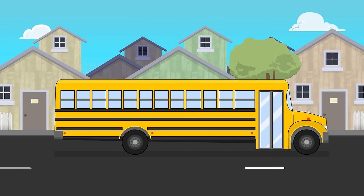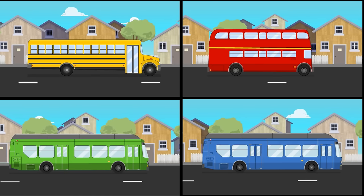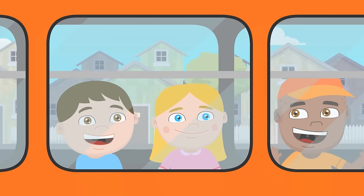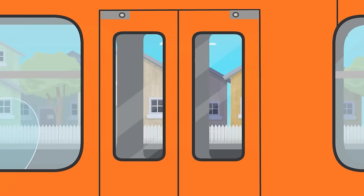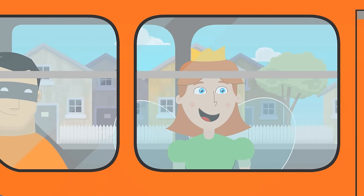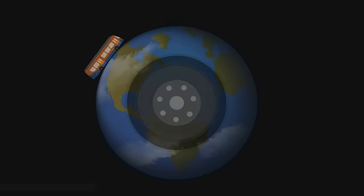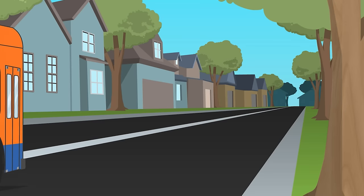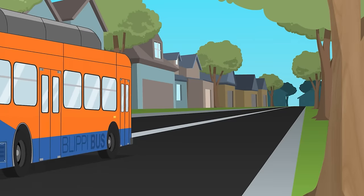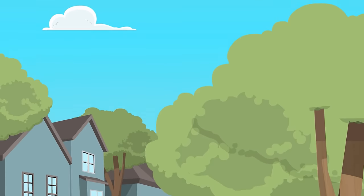There's a yellow bus that goes to school. There's a blue and a green and a red bus too. Let's all ride the bus. And the wheels go round and round. Next stop, and round the corner and round of East Street and Kinney Lane.